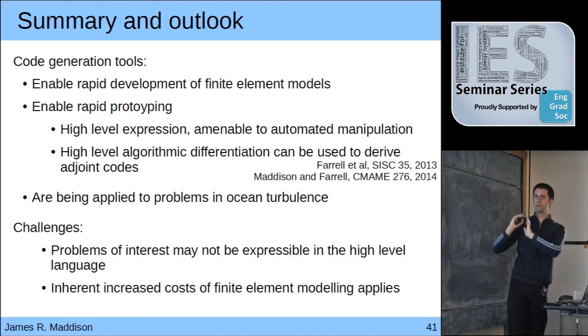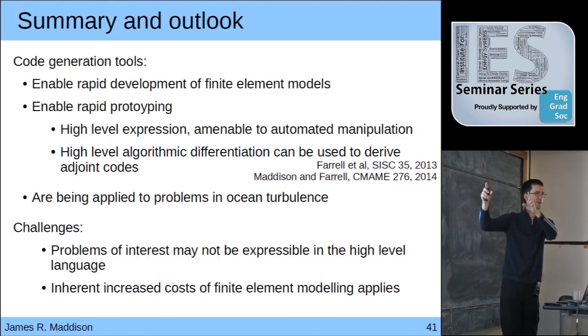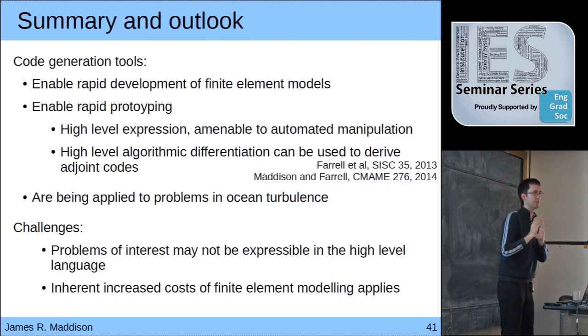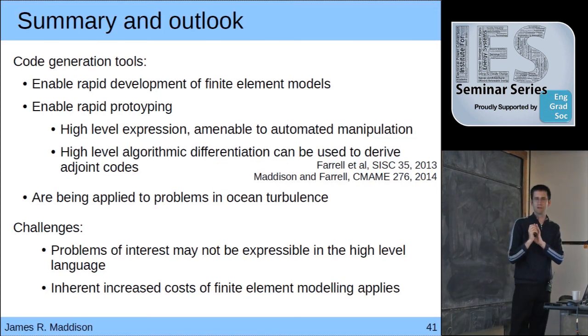So if you come up with some scheme that says, well, I want to have this particular complicated term here that the people writing the tools never thought of, then you can't write it down, and the code generators can't generate the code for you. And also the high-level manipulation won't work either. So there is a potential note of caution there, so you do have to be careful when you come to things that are very customized and very specific for particular applications.